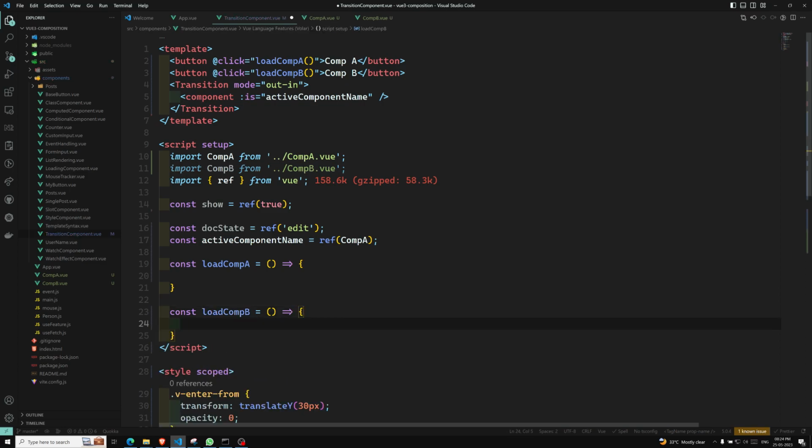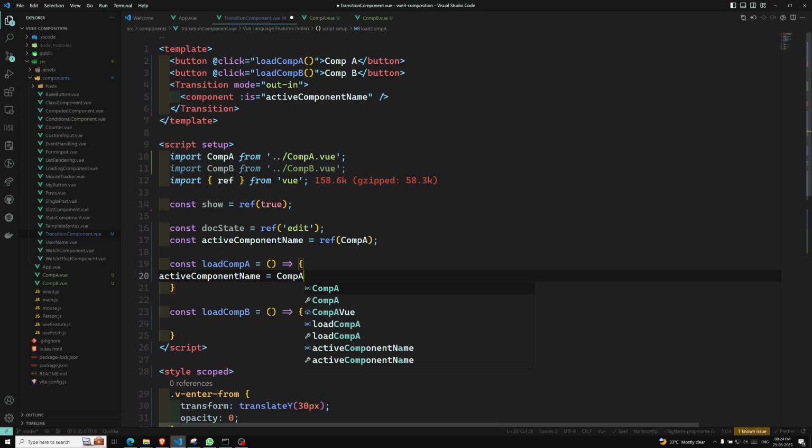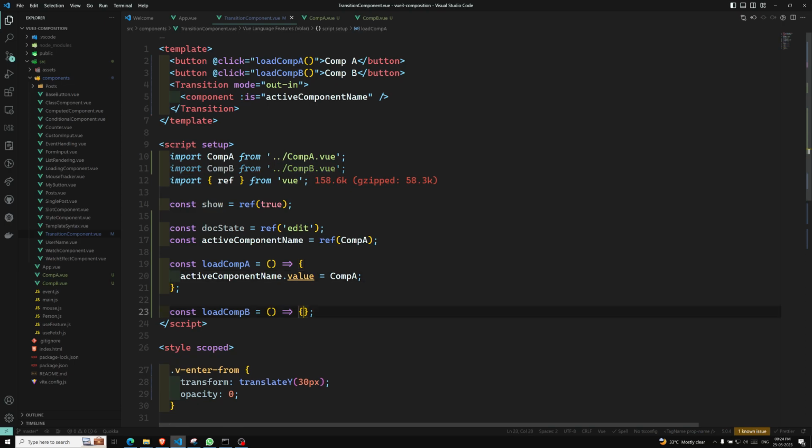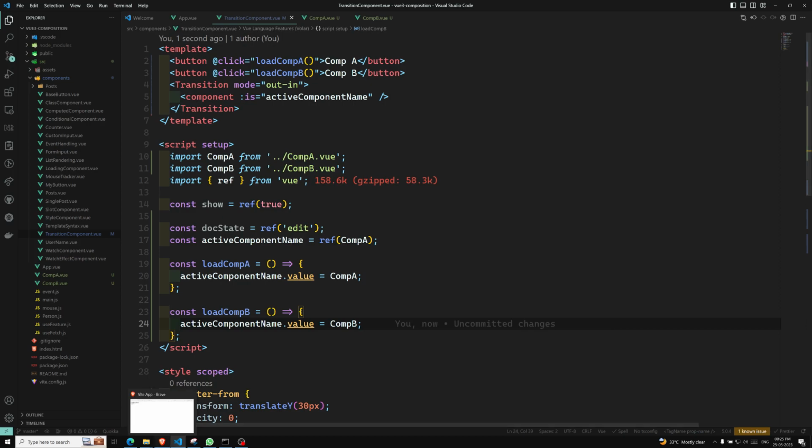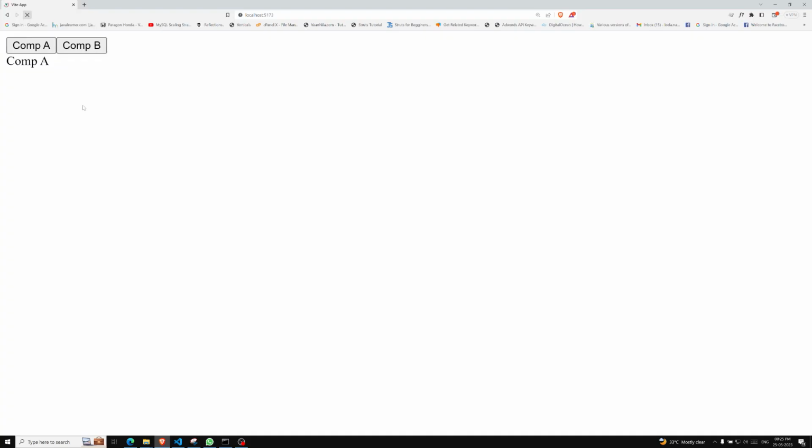In them, activeComponentName.value is equal to componentA, and activeComponentName.value is equal to componentB. So this is also done. Now if I refresh this page, component A, component B, we are able to see the transition also.